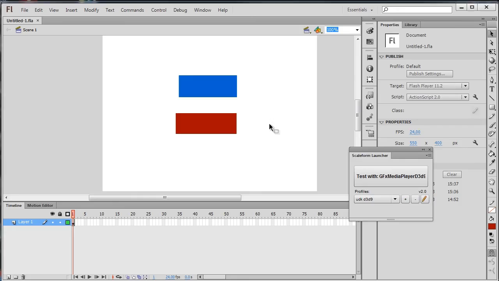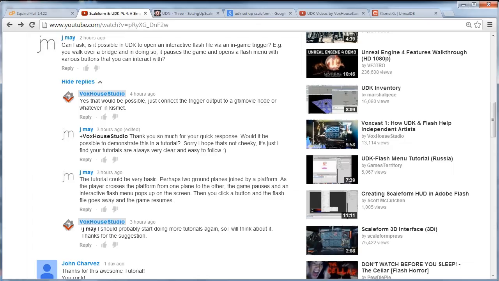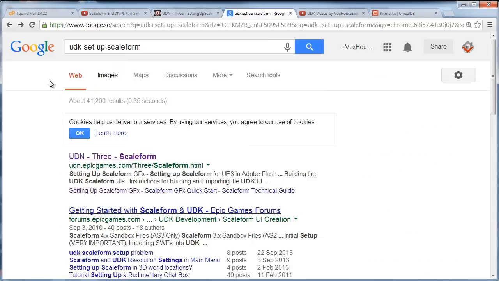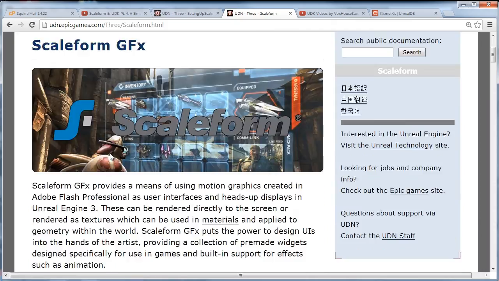But before we get started, one more thing. If you've never made a menu using Scaleform, I highly recommend that the first thing you do is watch my original tutorials, and for good measure, do a Google search on setting up Scaleform for UDK. You just type something like UDK set up Scaleform, and that'll take you right to the Unreal Developer Network, and there's a link directly about Scaleform.